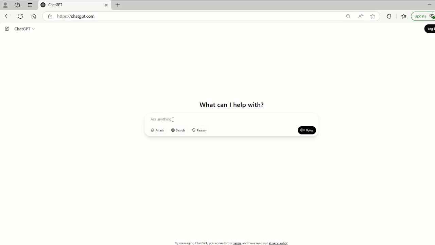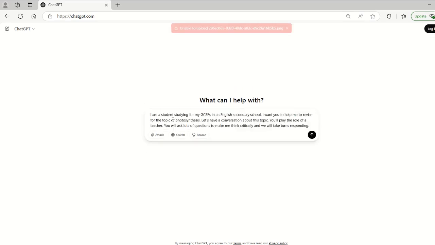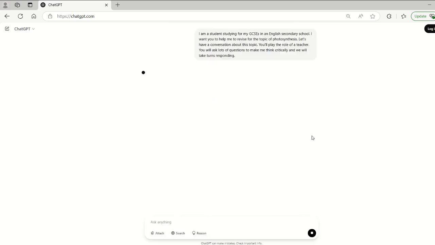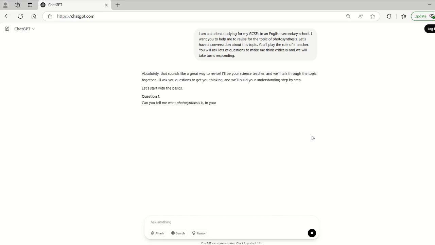Again, I'm just copying and pasting the prompt straight in here. Obviously you have to type this in yourselves. Just be clear that it's asking questions on the topic of photosynthesis, and then it will ask you questions once you set it going. Then you respond to those questions. You can see it's expecting a much more full response than simply putting in a multiple choice answer, and you can put your response in here.